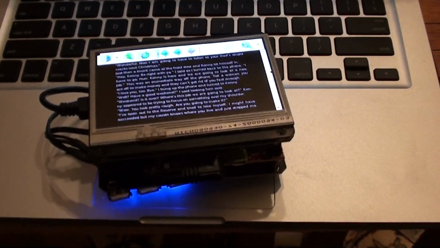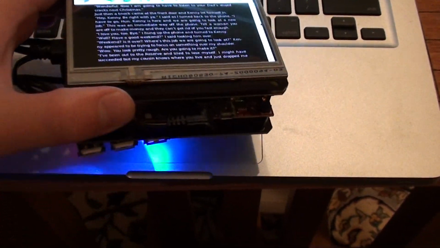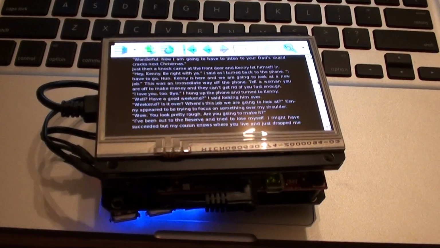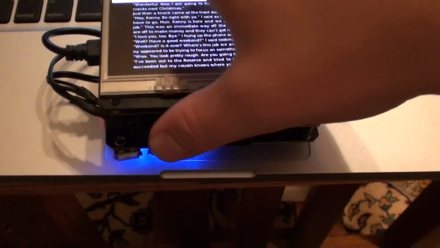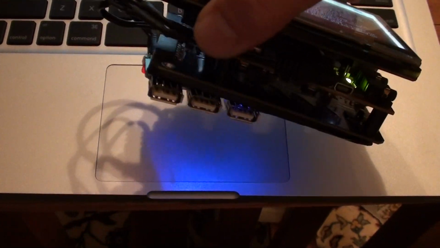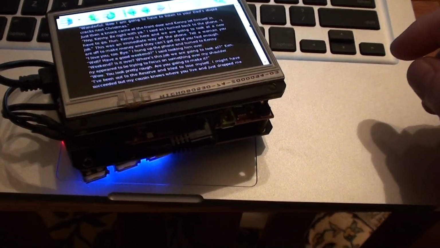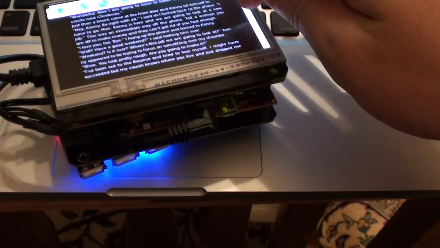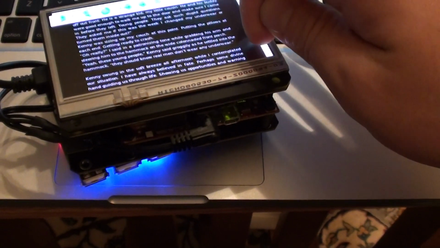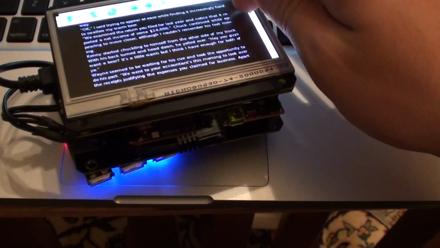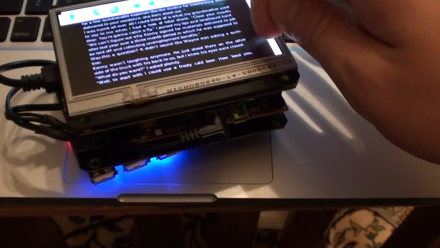This is a little video of the Beagleboard based ebook reader running FBReader, the open source ebook reader program. It's made for Linux. It's been compiled onto the Beagleboard with the BeagleTouch and the BeagleJuice, battery operated. And this is a touch screen, so I can scroll up and down on the ebook reader as I read.